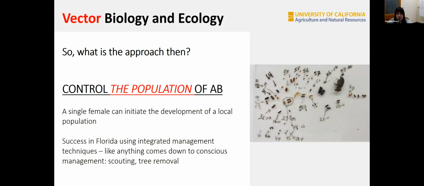However, I did see success in Florida. It's not 100% hopeless, but it's a very intensely managed situation to keep the avocado disease-free. And it really always comes down to conscious management, which means scouting and tree removal. So just making sure that you're aware of your particular grove and what your action plan is. That's what I would encourage: if Laurel Wilt is to come, my action plan will be, that is probably going to be the best approach at this point.